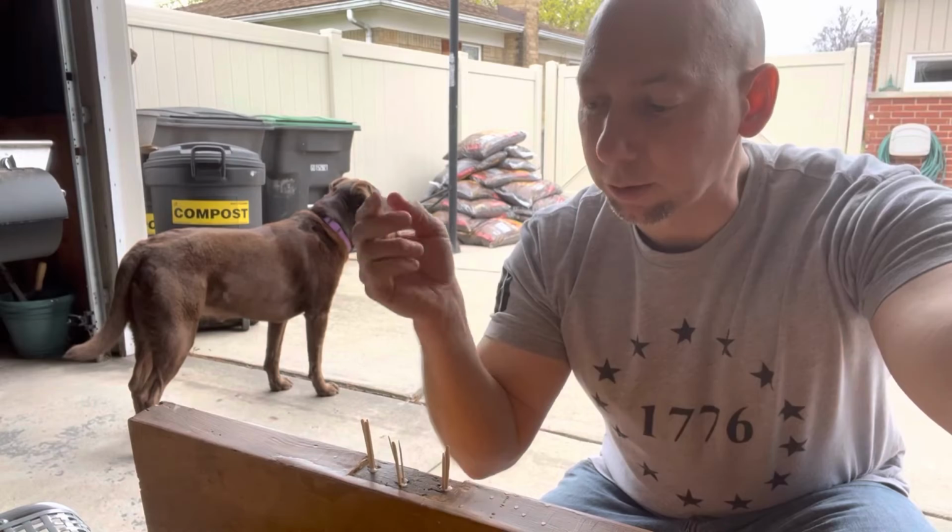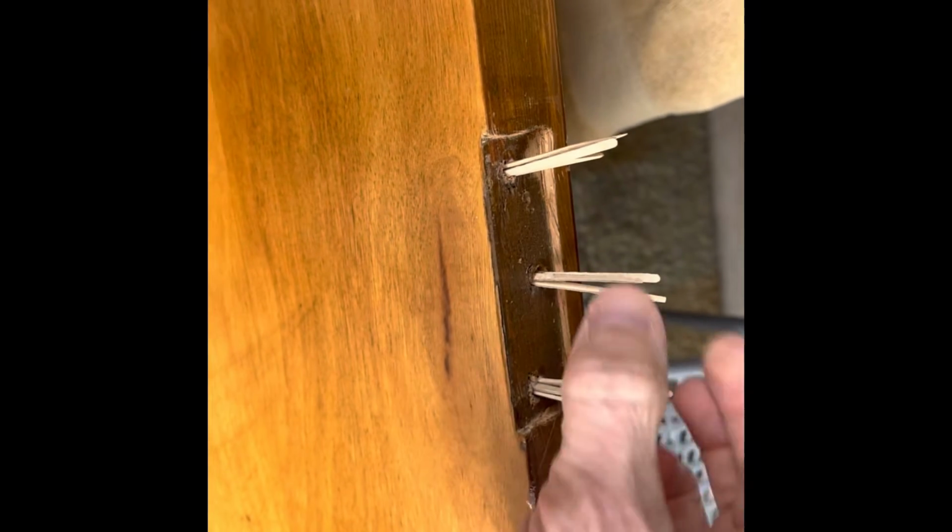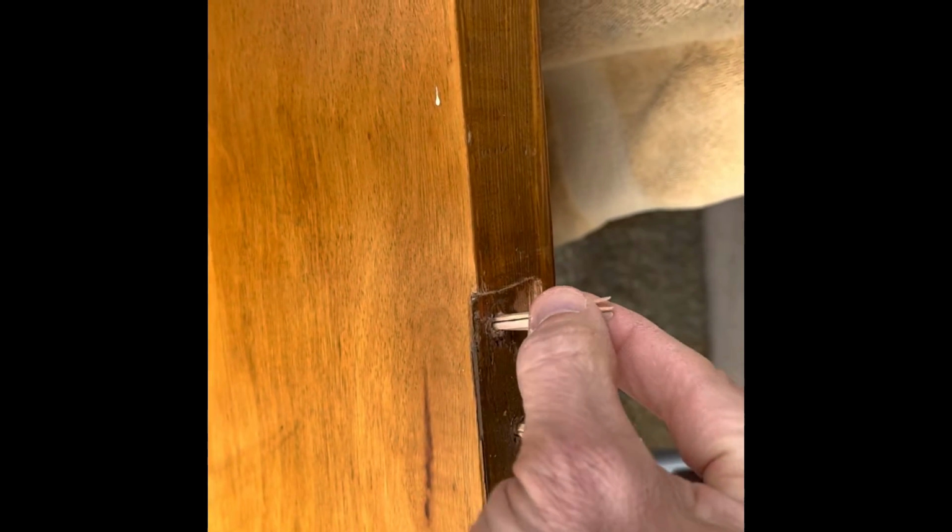That's it for this step. So now we wait for the glue to dry and I'll show you what to do next. Two hours later. Okay, we're back. It's been a couple hours. Made sure the glue is good and dry. So these are definitely in there pretty good.